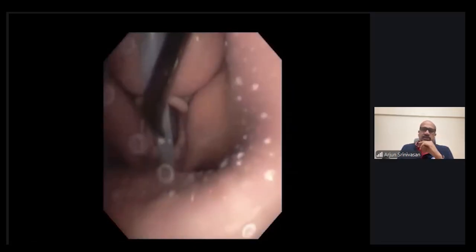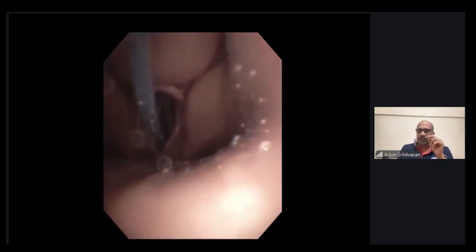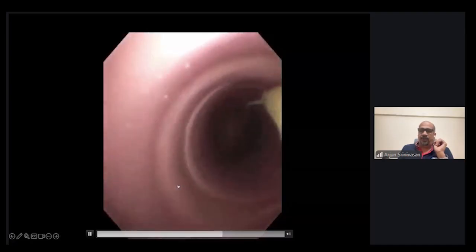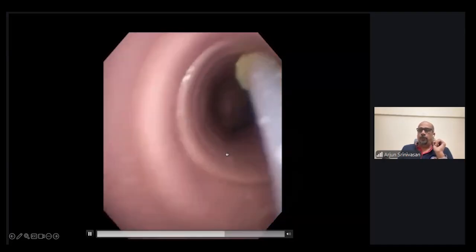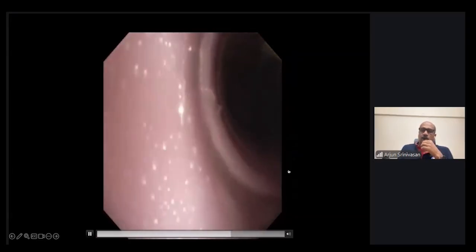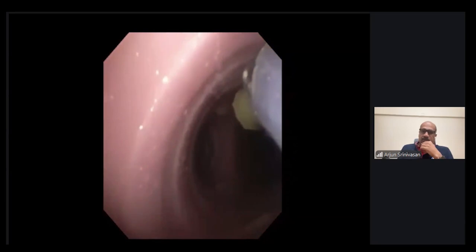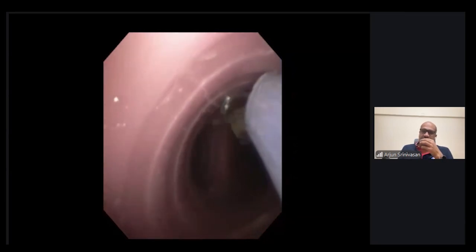So here you can see that there is a forceps, a McGill's, you can use to try and push it inside. And once you push it inside, you need to have a very thin scope. Here, let's imagine that you've gone beyond the stenosis, and once you've gone beyond the stenosis, you are able to deploy the metal stent under vision.